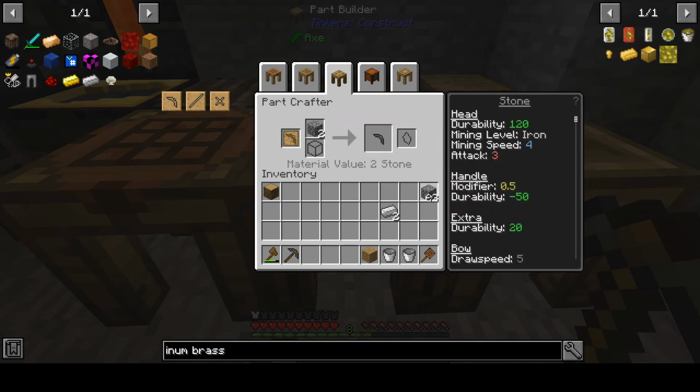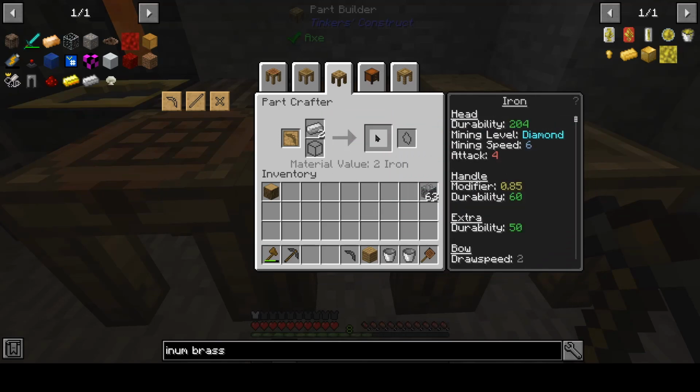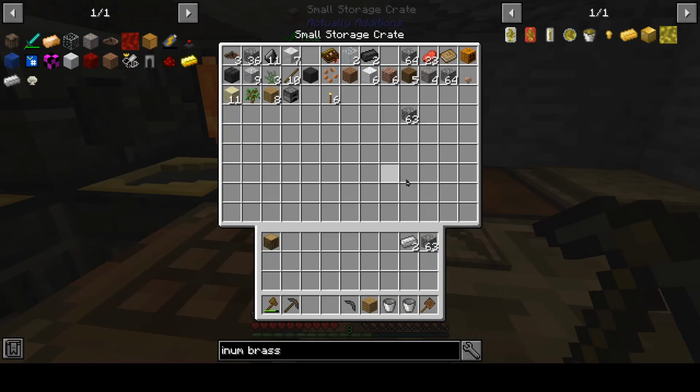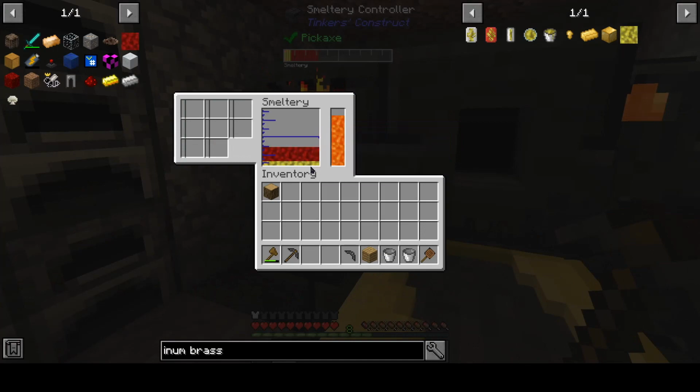So you can see that 2 stone makes me a stone pickaxe head. We already did that. If I put 2 iron in here, it's not going to let me make it. In order for me to make something out of metals, I have to pour it out of the smeltery. And I'm going to show you guys how to do that now. The first thing we're going to do is make sure the aluminum brass, if we click it, it'll go to the bottom. That means it's the first thing that will come out.